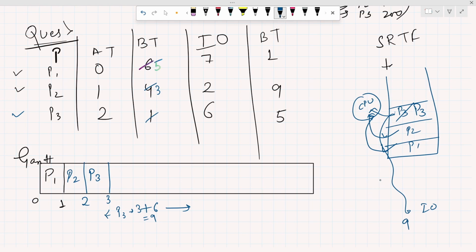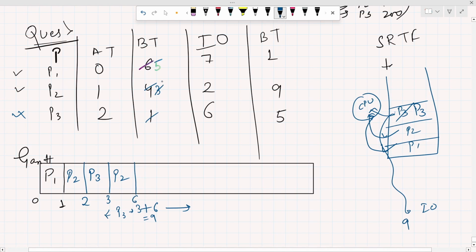At arrival time 0, P1 process comes. But we do a lot of practice of making a ready queue, so we are not going to do it this way. We simply remember which process comes next, and then we apply that. So P3 process comes at arrival time 9. Now we have only 2 processes available, P1 and P2. Now P2 has the smallest burst time, so P2 will get the CPU till 6.